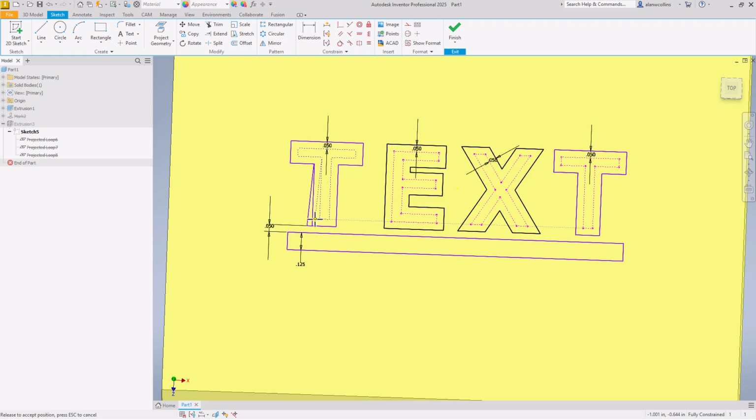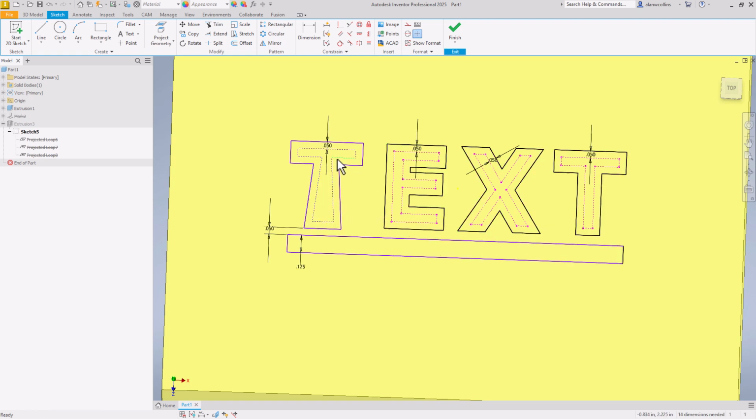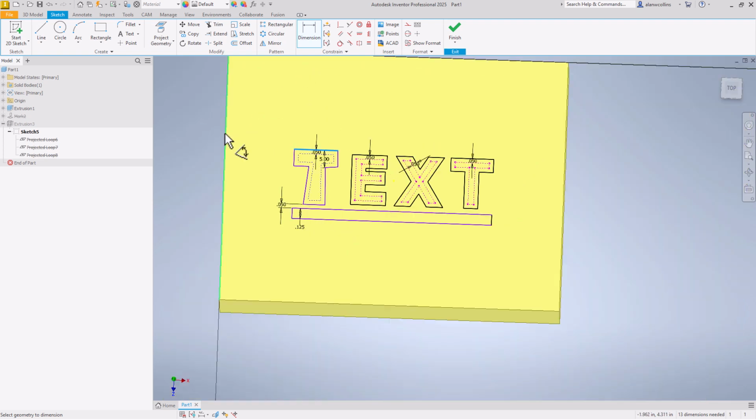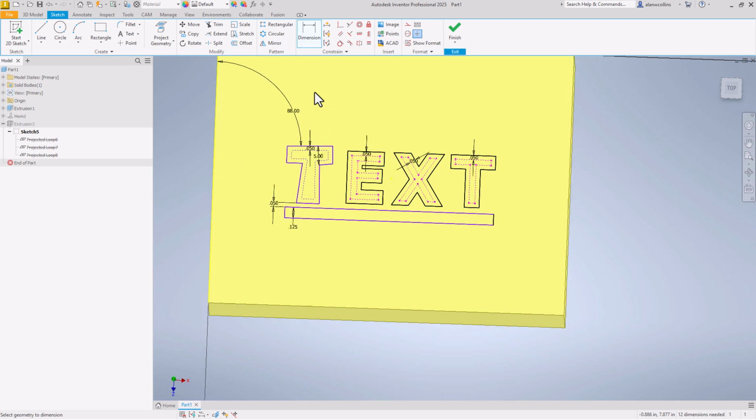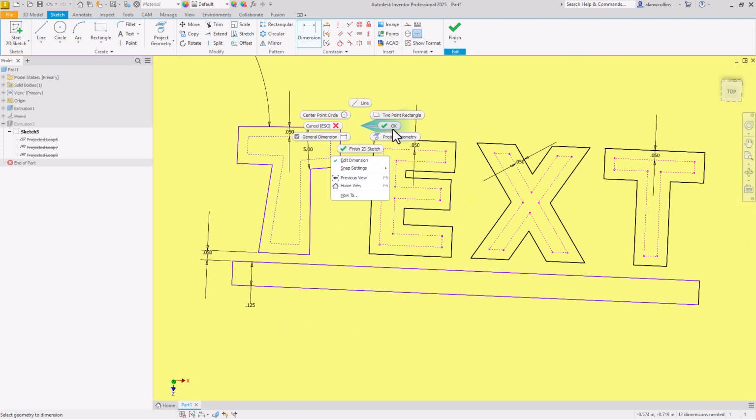And I can come in here, see what happens if I take that now unconstrained geometry and start to drag things around. I am not tied to the original geometry. If I wanted to come in here and add some angles to things, oops, missed that. We can get creative. Add angles. Say I want this to be, it's at 90, let's make it 88. So that sets an angle there.